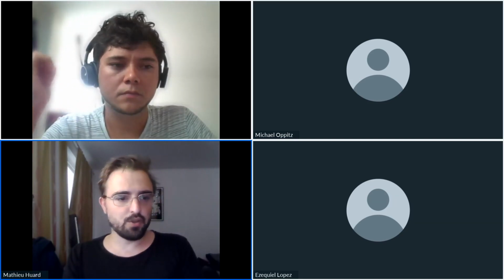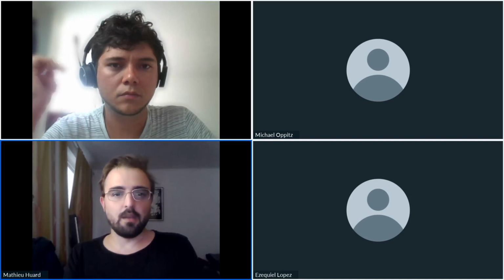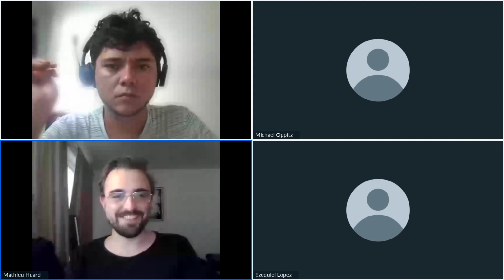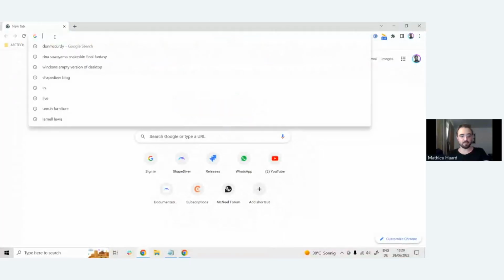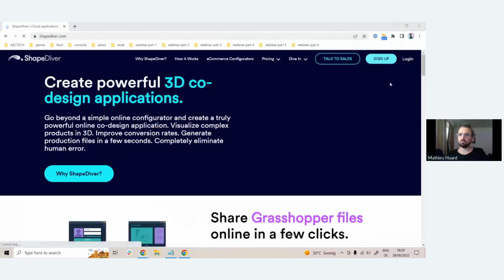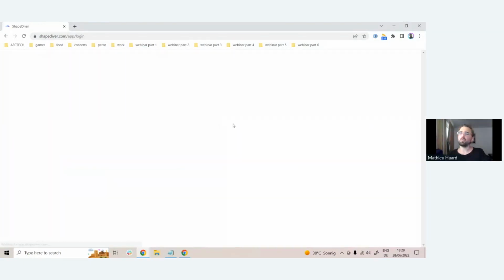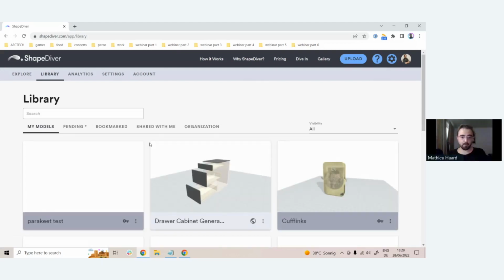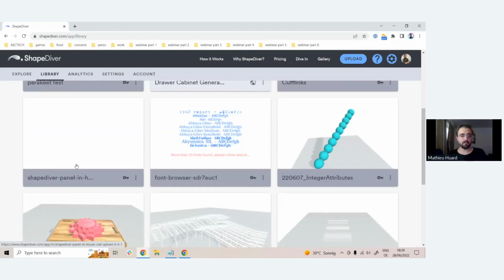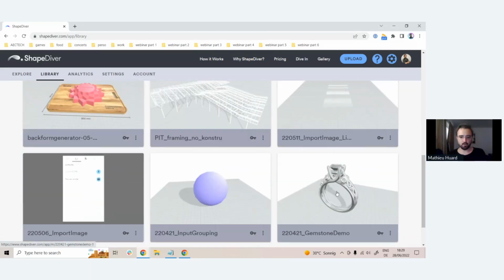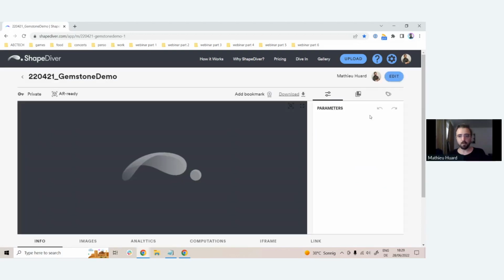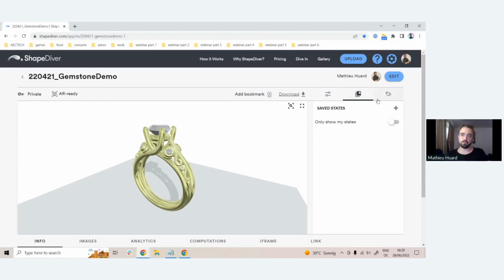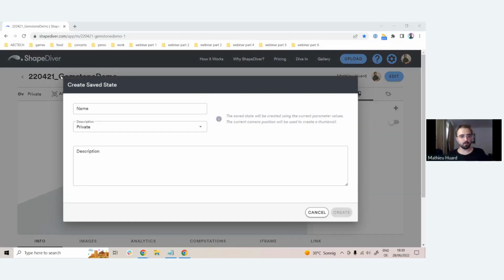And in this case, we can quickly show, which is actually a good segue into a question about the API, let's say. So we have in the latest version, or is it the latest or the one before? I don't remember now, because we've released a lot of things recently. But we now have a saved states feature, right? So let's say if I go again to this example, I can play with parameters, and here I can create save states. So let's say here I'm going to create one.